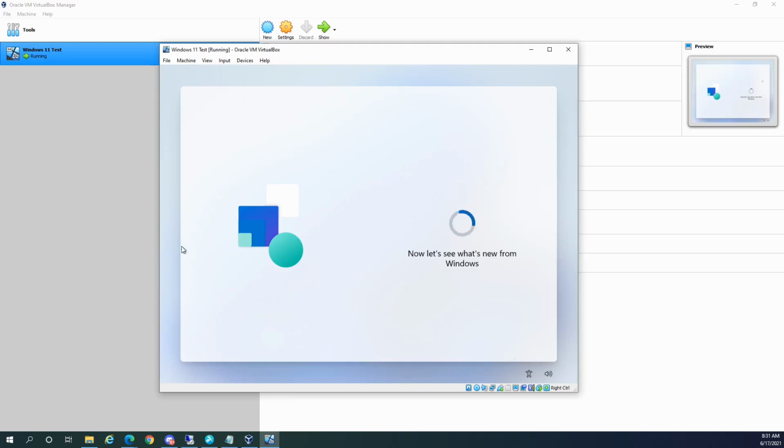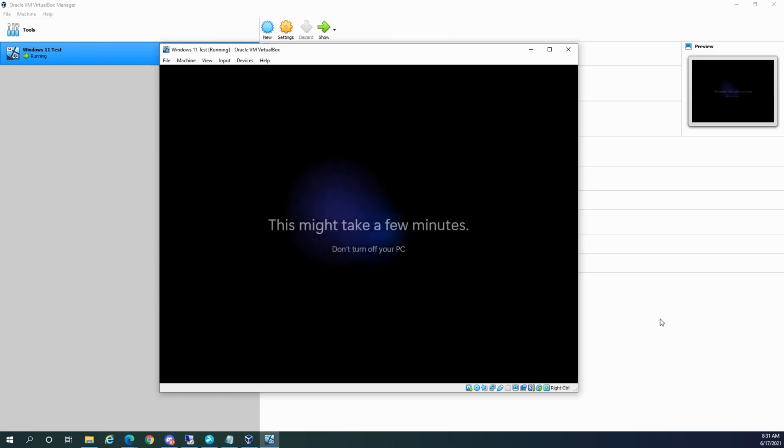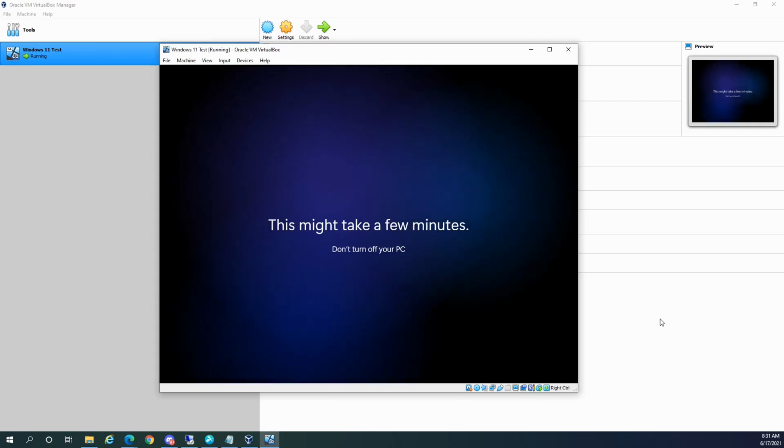Now I like this Windows 11 wizard. It's actually pretty fun. I like the little animations that it has. And it seems more user friendly than Windows 10. So I'm hoping that these new users will find this wizard easier whenever they're first logging in or creating their account.